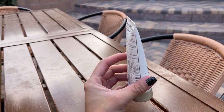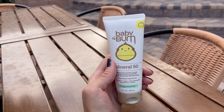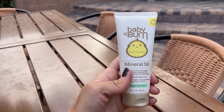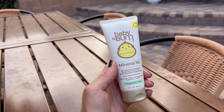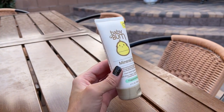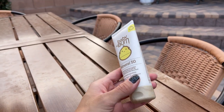We've been using this for about two and a half, three months now and I absolutely love it. Our baby has very sensitive skin, and every time we applied other sunscreens her skin would get irritated — which is not the case with this one. This is so soft on her skin, it's very moisturizing, which is important for her. The other ones always made her skin very dry, but not the case with this one.